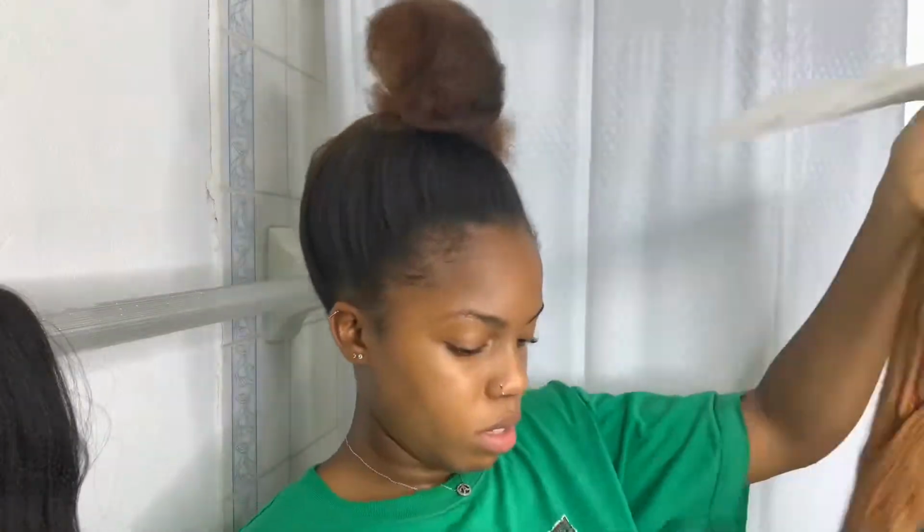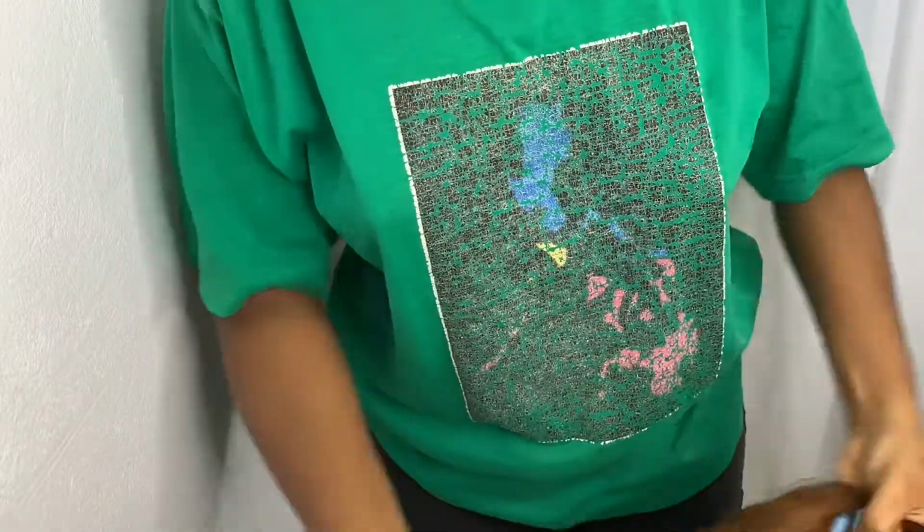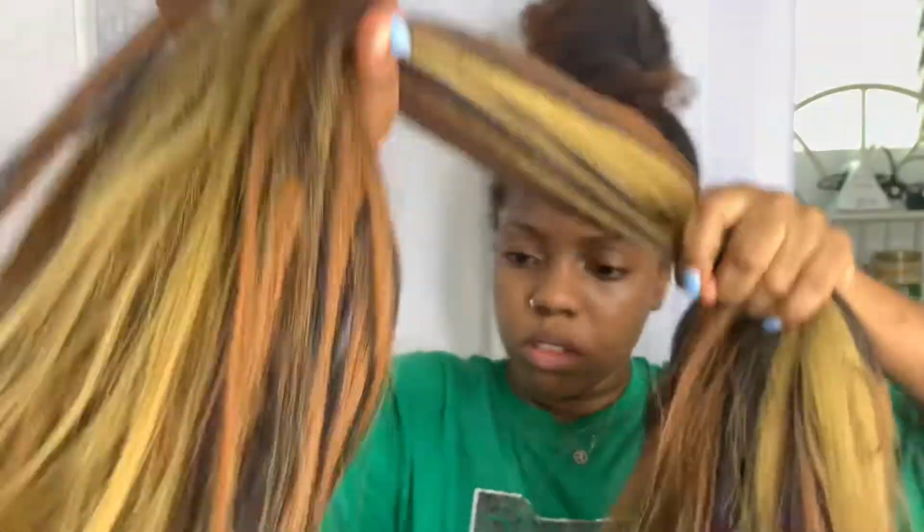I don't really know what I'm doing today, but yeah. All right, so I just took out half of each pack of hair. I would cut it in half, as you see, and then put those halves of each color together, pull them apart, blend them, pull them apart, blend them. I did this for a long time. This video is sped up, but trust me, 20 minutes just blending hair. You need to split this portion in half and blend again. It takes a long time. It should be blended better than this, but I got tired. So just take half of each color of the pack and blend them together until you get this, and that should be enough hair.